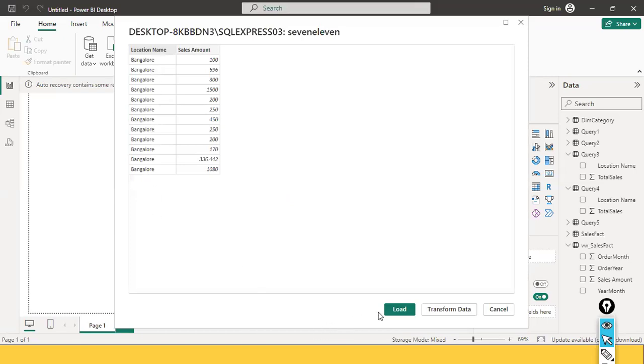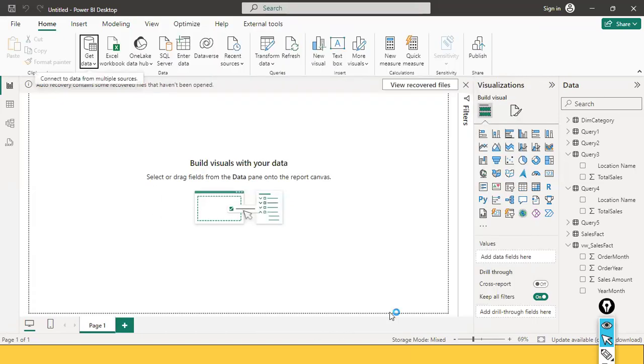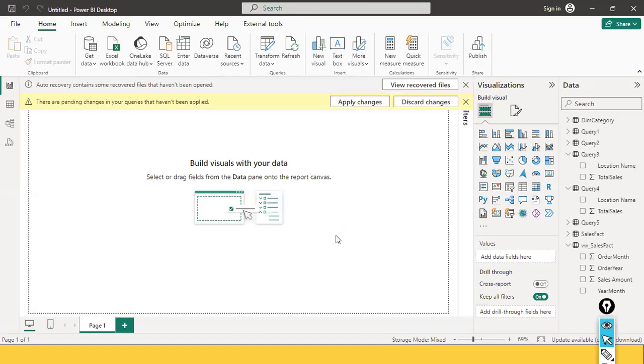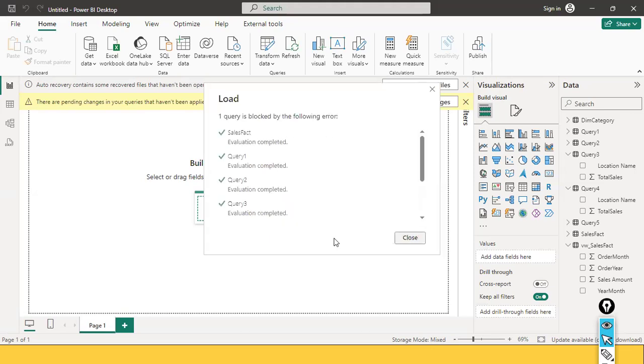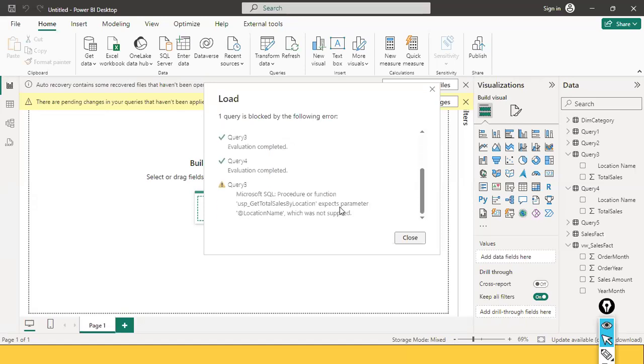Look here, only Bangalore related data. I just need to load, and let's see what happens. One query is sales flight query one, and my God, the stored procedure expects a parameter which was not supplied.